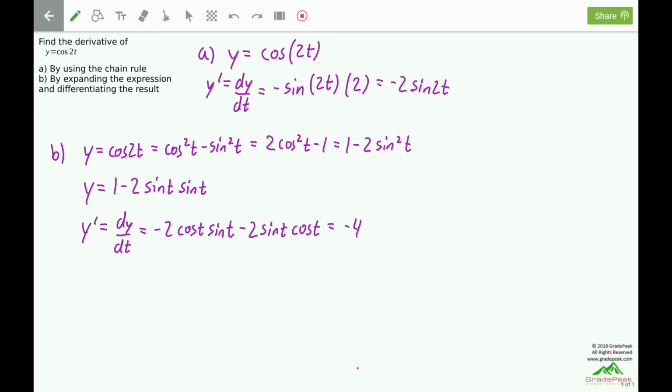And this is equal to negative 4 sine t cosine t. Well, there is an identity. If we separate the 4 into a negative 2 and a positive 2, I'm specifically keeping the positive 2 with the sine t cosine t because that's the double angle formula for sine of 2t. In reverse, sine of 2t equals 2 sine t cosine t. Therefore, 2 sine t cosine t can be replaced with sine of 2t. It's the double angle formula in reverse. And if we replace it, we have negative 2 sine 2t. And if you look, that's the exact result we had for the derivative in part A.